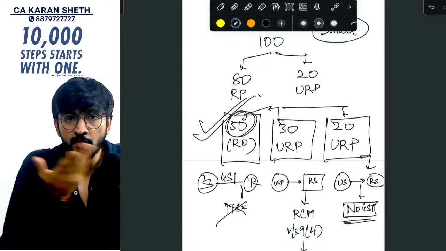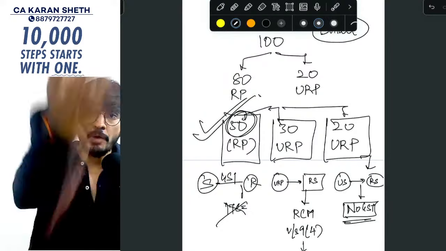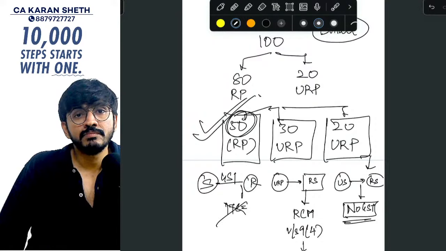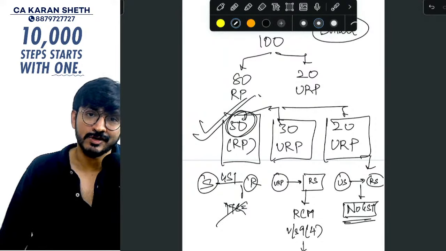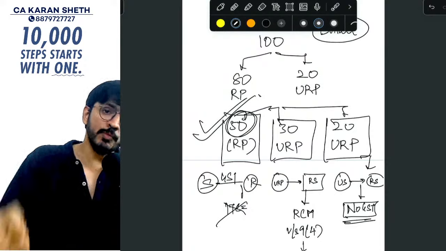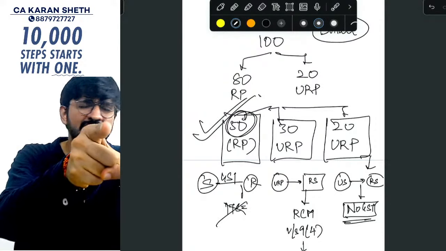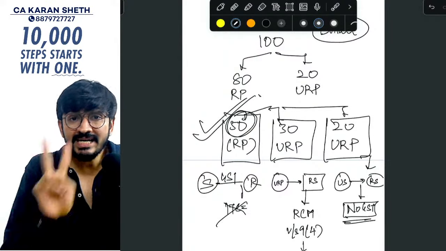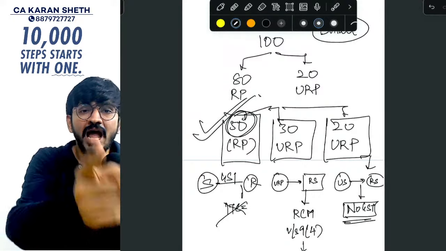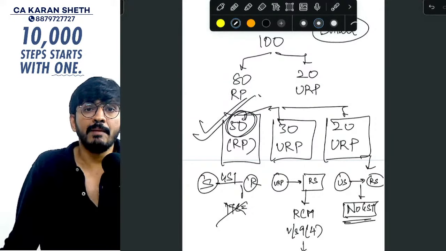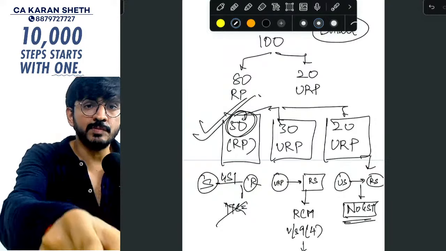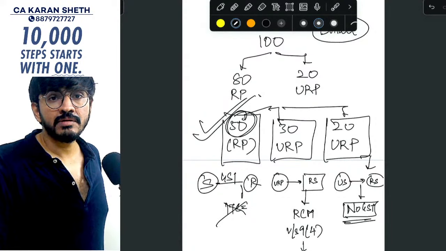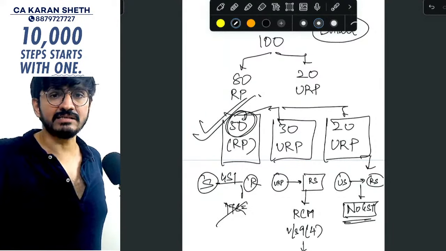Now if you purchase it from registered, the supplier will charge. If you have not purchased it from registered, that is, you purchased from unregistered, then simple RCM. Because the supplier might not be registered, you are registered, so I will make sure that you pay tax as per RCM and I will not give you ITC. And the 20% leverage that I am giving, I am not even allowing you to purchase cement and capital goods, because cement and capital goods you will always purchase from a registered person. In case you purchase cement or capital goods from unregistered, straight RCM.